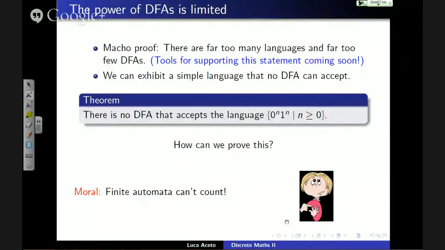Okay, so before we had our break, we saw that finite automata cannot accept a language like this. And this is summarized by a motto that goes under the name of finite automata can't count. Because if they could, then we could actually accept this language. They cannot remember how many zeros you've seen. Question?